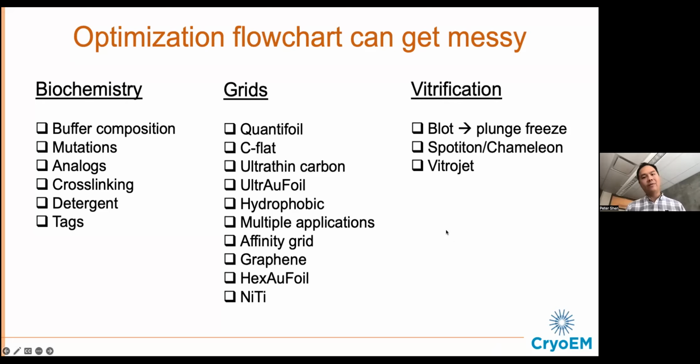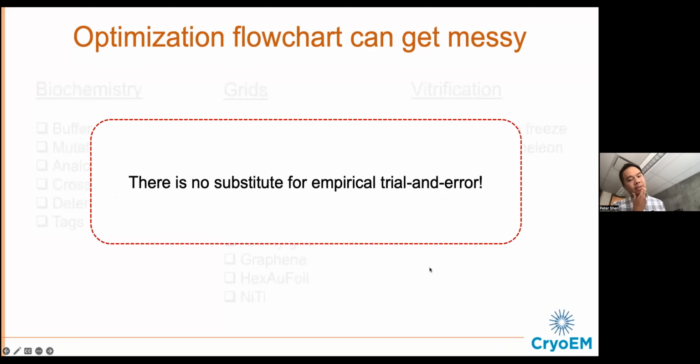Now, my intention is not to cast pessimism. I think the future is very bright. But if I were to distill my thoughts into a single statement, it would be that there is no magic bullet to making the perfect grid. Trial and error will be necessary, but we can go about it in an informed way. If the issue is that your particles aren't entering the holes, then at least that means there's a manageable number of things to try. Same thing with orientation bias, or complexes falling apart. Now, hopefully your samples don't have all of these issues, but even if so, chances are someone has figured out a way to resolve a similar issue.